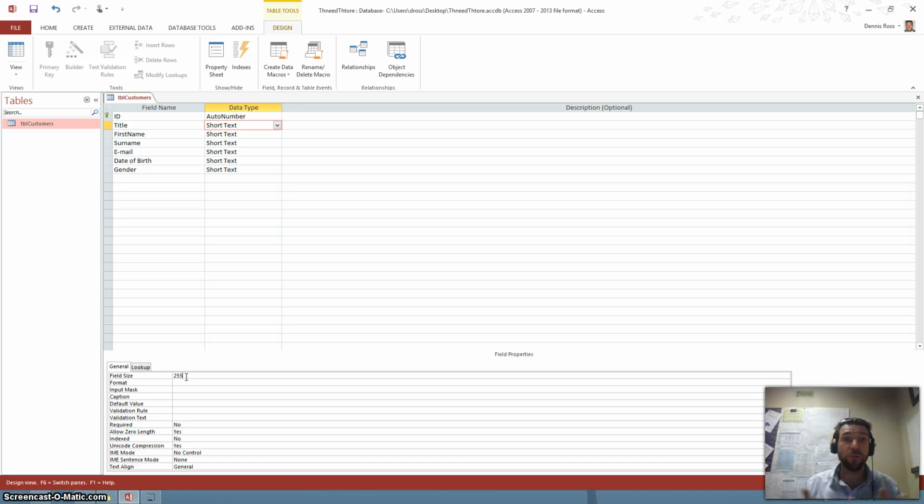You could be storing hundreds and millions of records, and so that little inefficiency multiplied up can turn into quite a problem. So you do need to think about the size of your field, and in some cases just make a decision. So for example, when I'm saying title, I might say all my titles can only be 4 characters long. I'm not going to allow them to be any more because it doesn't really matter, maybe.